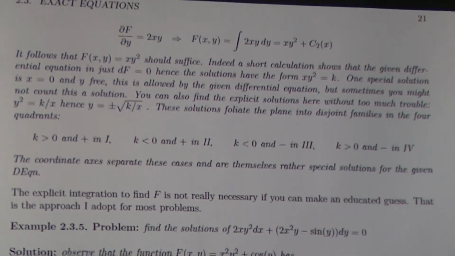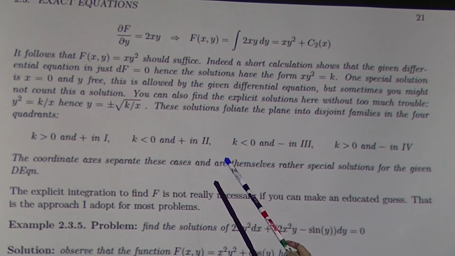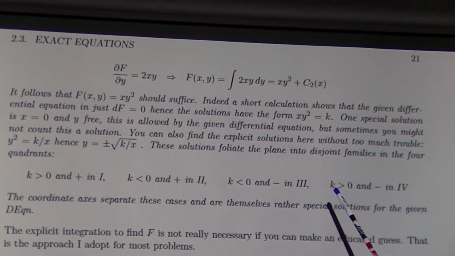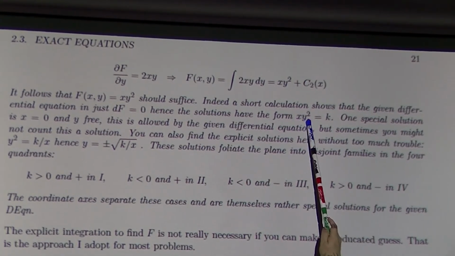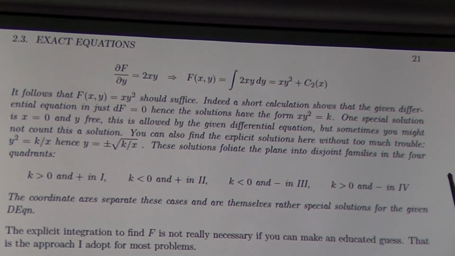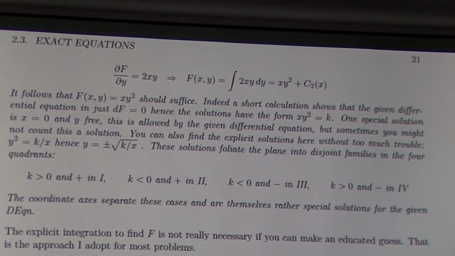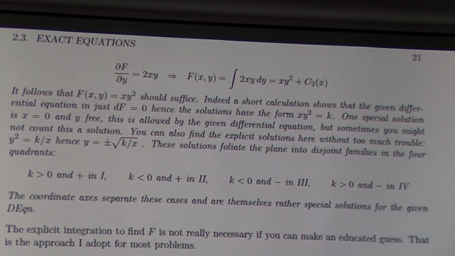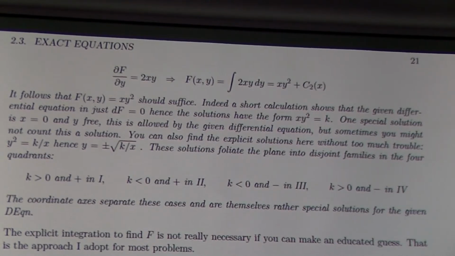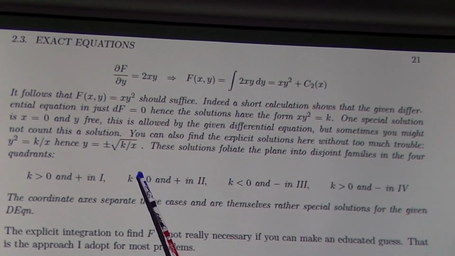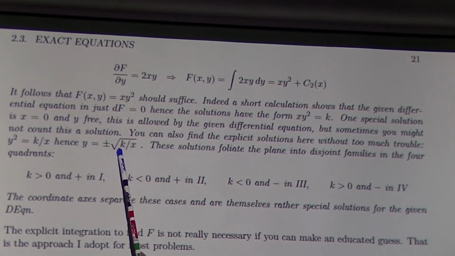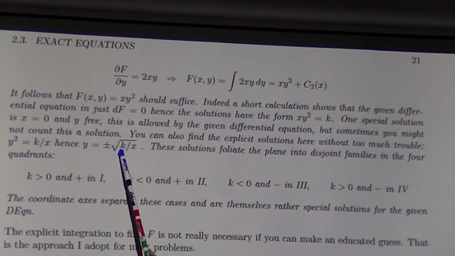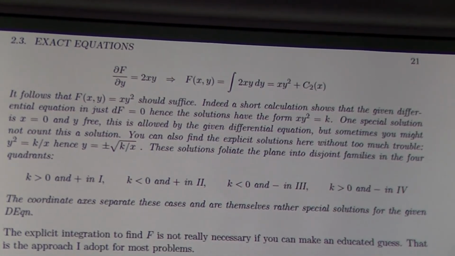Anyway, the solution then is just xy squared for f. Again, that's the solution for f, but not the solution for the equation itself. The differential equation has solutions xy squared equals k. And if you want to think about that in terms of an explicit solution, it depends on what point you're thinking about. There are actually 4 different cases you've got to think about, x positive or negative, and that's going to give you basically y is plus or minus the square root of k over x, and that's going to be either quadrant 1, 2, 3, or 4, depending on the choice of plus or minus, and depending on whether k is positive or negative, where that graph is going to be found, right?